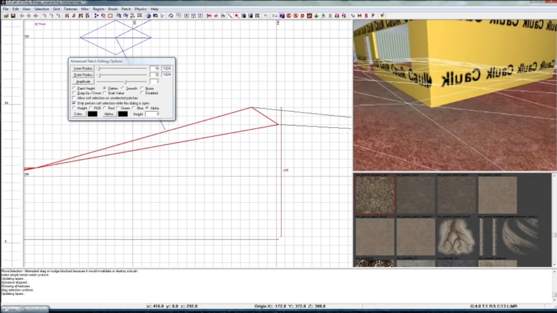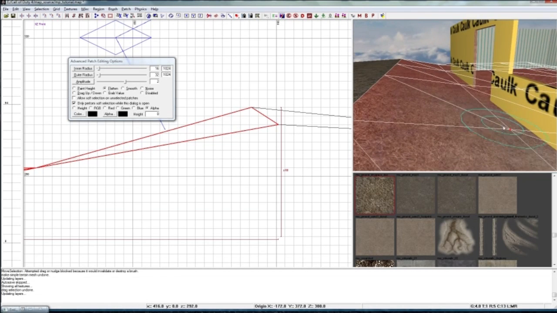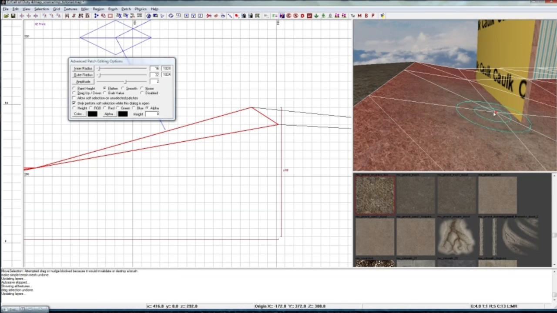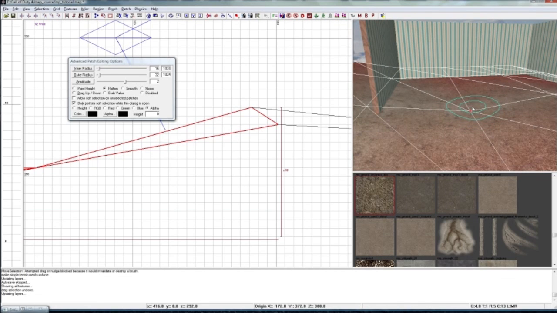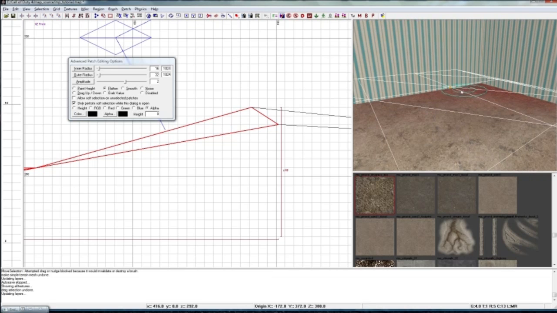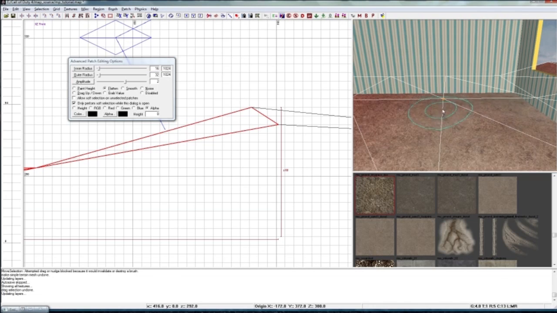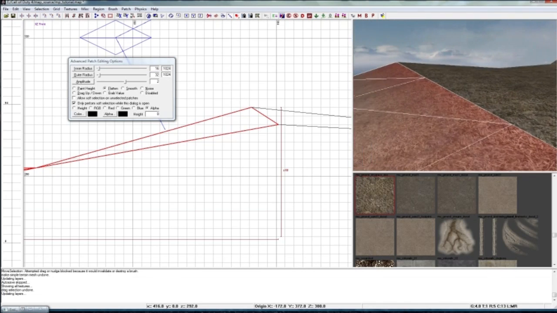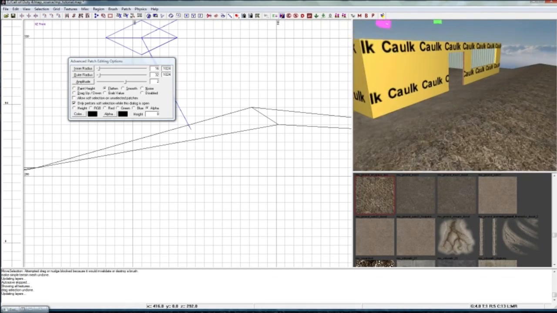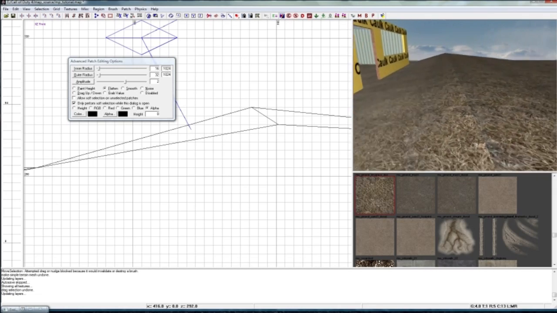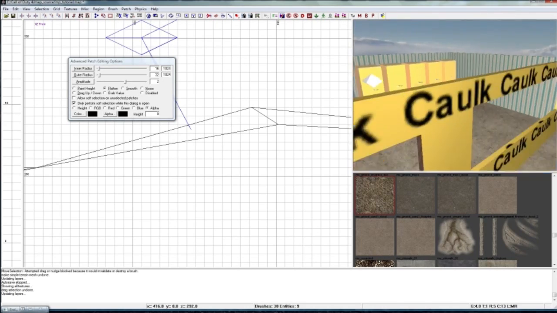So now we're just gonna paint away all of the grass that we don't want here on the sides of the building, like that, and also inside a little bit. That's good. Just keep a little bit of grass in here, the side. There we go. Now just select, and here we go. We have our decal and a smooth transition. So now I'll just compile all of this and let's check it out in game.